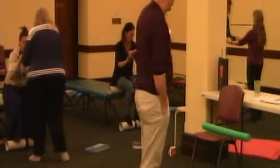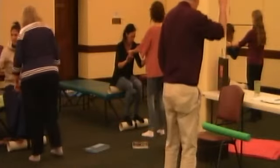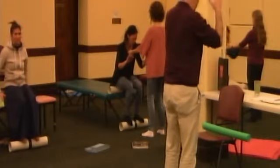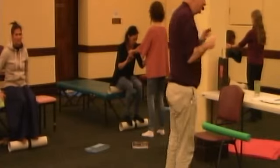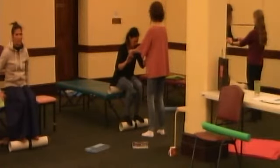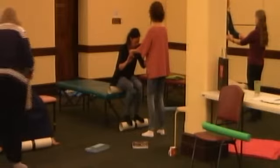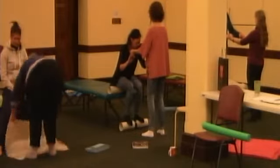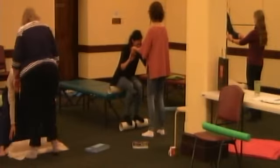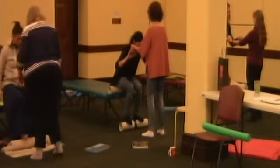Now, like before, you can choose to do the sitting to standing part, or you could choose to start in standing and go towards sitting. It's up to you. See those head movements?